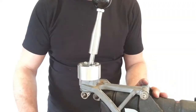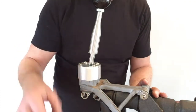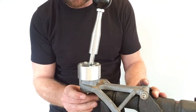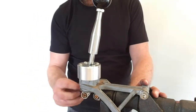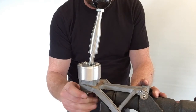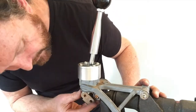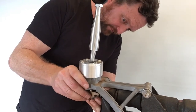Next, install the bushes on the selector shaft. There are two bronze bushes and four O-rings included in the kit. The bushes go into the selector shaft with an O-ring on each side, and one goes on the bottom of the shifter shaft with an O-ring on each side too. It's a good idea to use a bit of grease on these bushes as they're a moving pivot point.